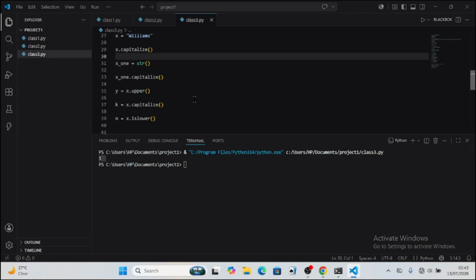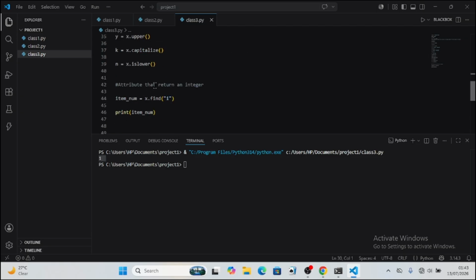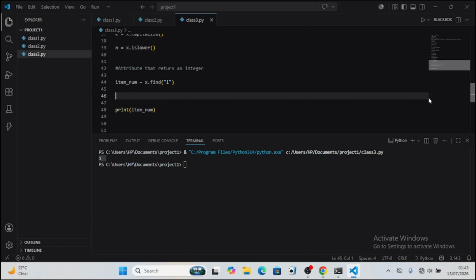Just to give you a clearer understanding, I'm categorizing them based on what they return. So the find attribute returns an integer. Apart from find, we also have the index attribute.